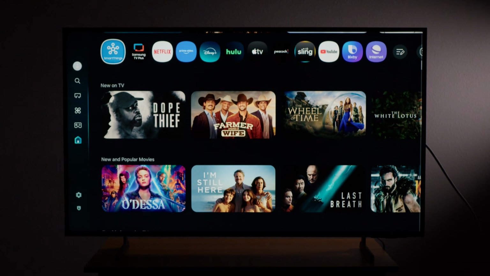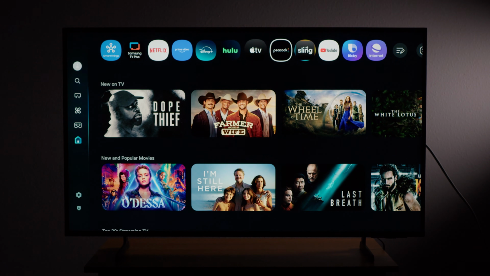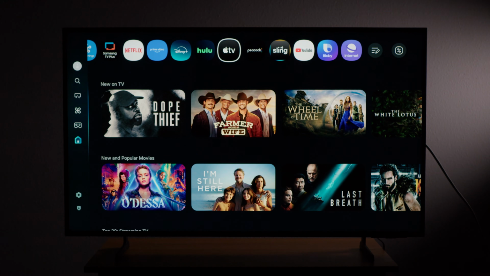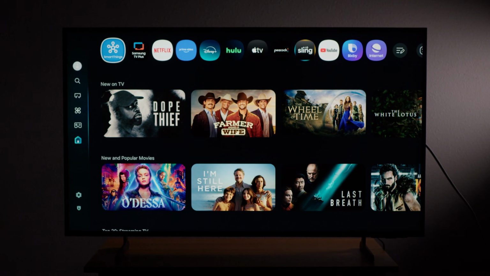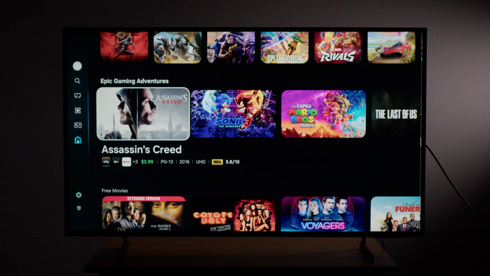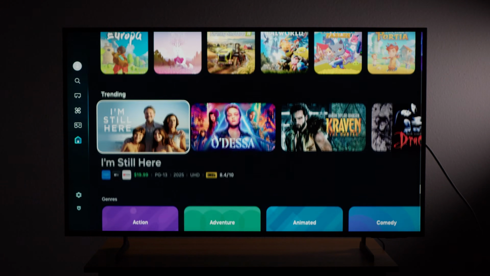And when you scroll down, you will see all the apps that are available right here. You'll notice that the icons are going to look very similar to a phone with One UI. And that was the whole purpose of trying to make everything feel a little bit more Samsung across all devices. And so they just have different curated categories as you scroll down here and little shortcuts to individual things.